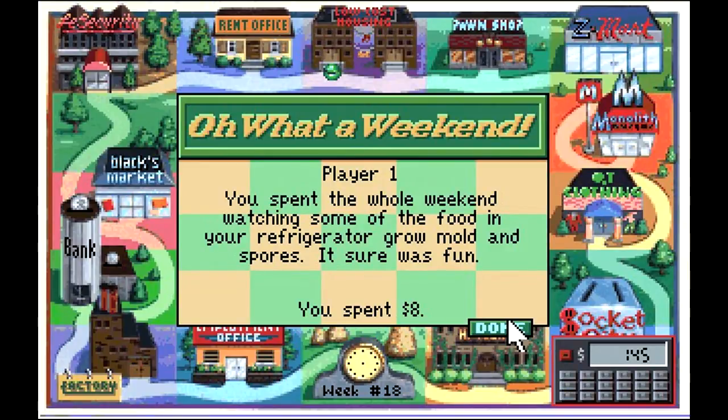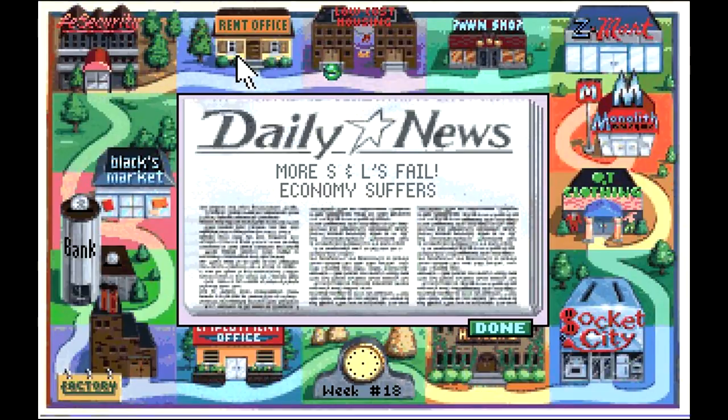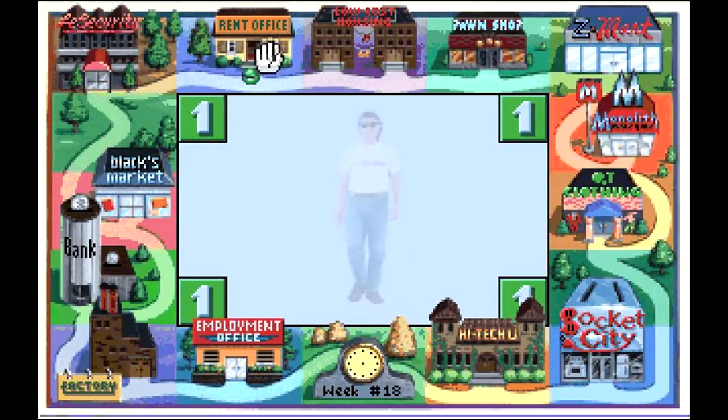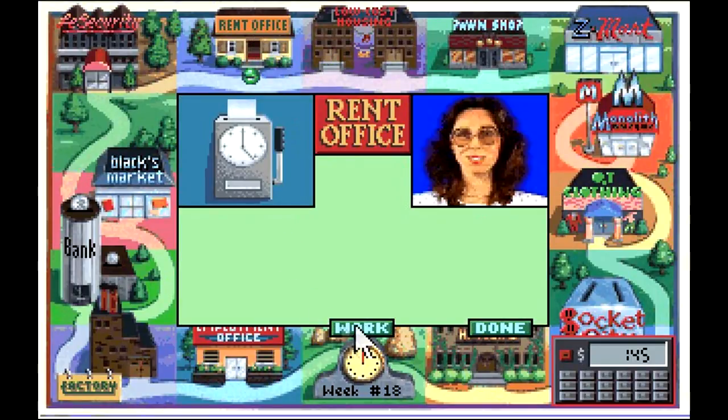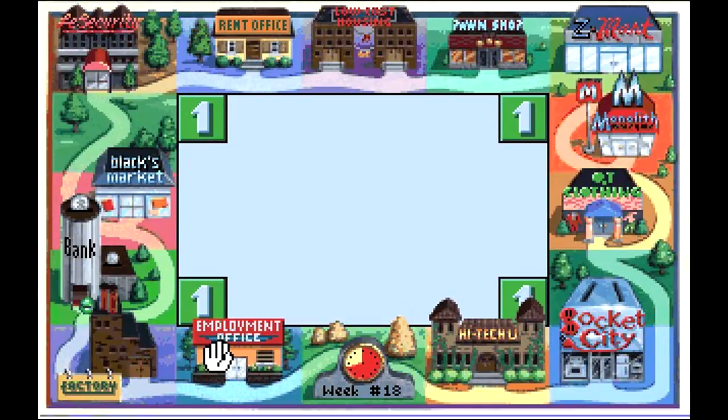You spent the whole weekend watching some of the food in your refrigerator grow mold and spores. It sure was fun. I guess so. Clean the damn thing out, dude. Oh no, more SNLs fail. Economy suffers. Thank God I don't have my money in the bank. Well, actually I have to visit the bank soon. That is part of the game. You do have to visit the bank. Look at that, $385. Woohoo, $433. So we'll go down to the bank since we're here.